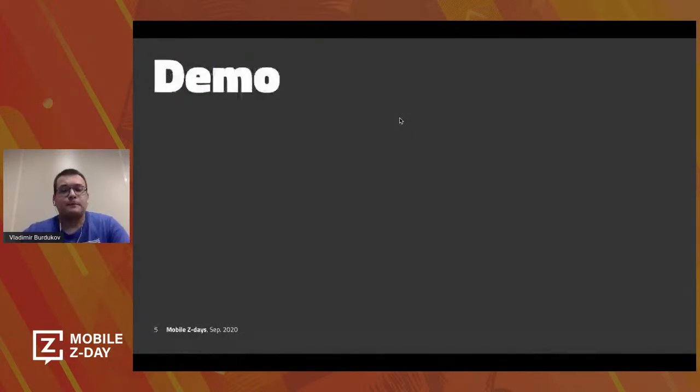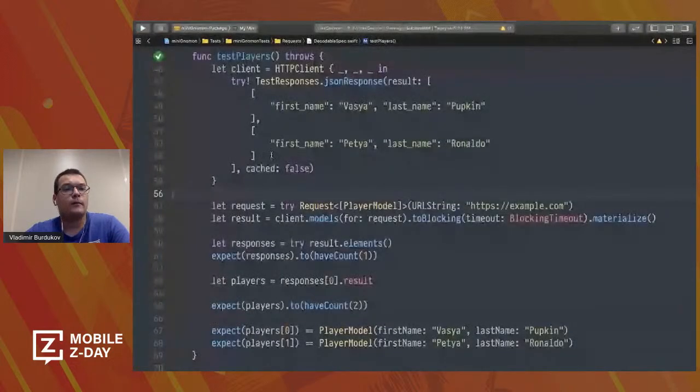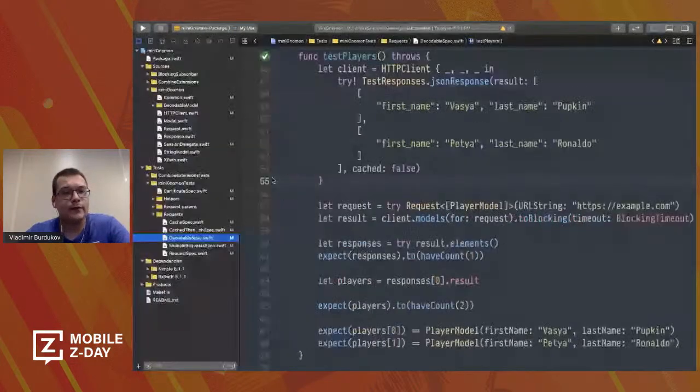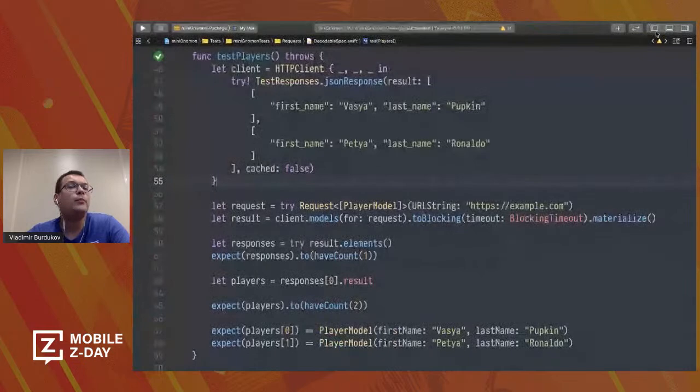So it's time for the demo. Let's switch to my code. Here I have this library declared with all its files and some tests. These tests could help me to explain what this library is about. We created this library with my colleagues from my past company to achieve two goals.